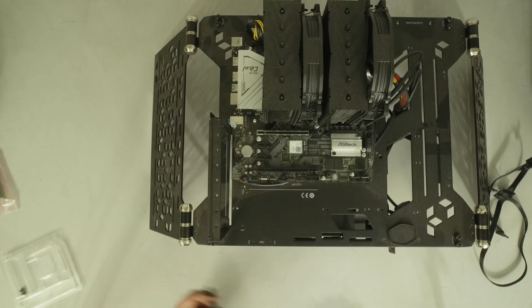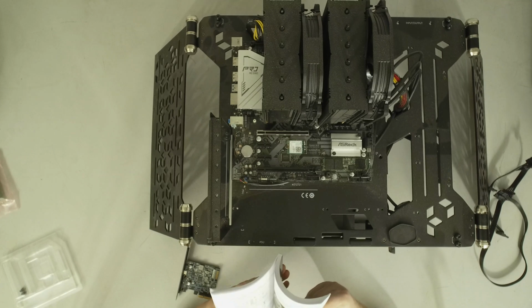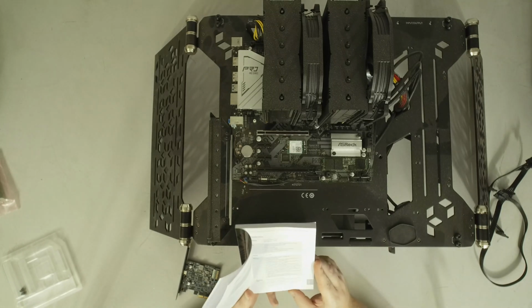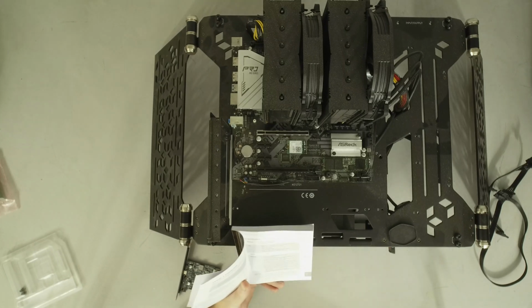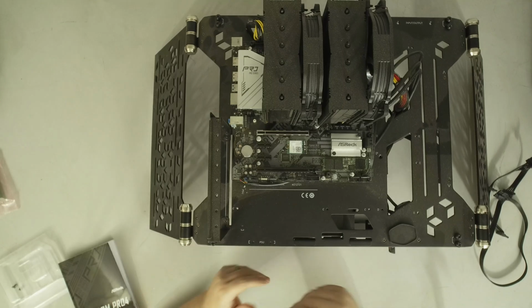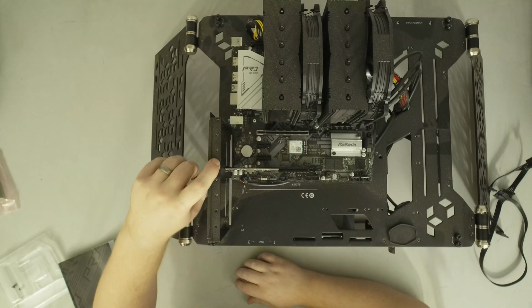Alright, so step one's fairly simple. Now on our motherboard, we have two 16X slots, and we're just going to check how they're wired really quick. Alright, so it says 2 PCIe 16X slots, single at Gen 4 x16, dual at Gen 4 x16, Gen 3 x4, which is what I wanted. Gen 3 x4. So this should just slot in like that.